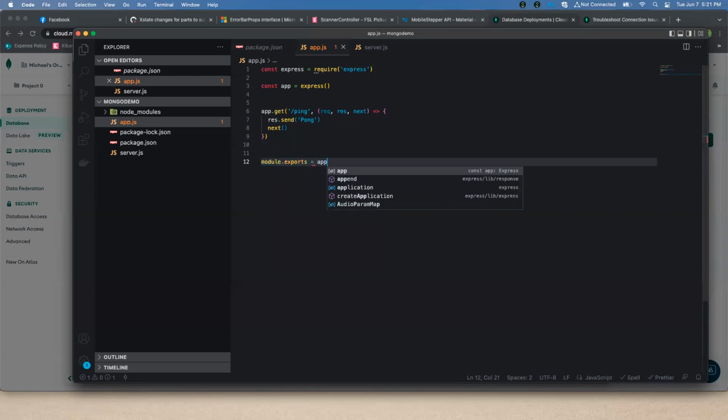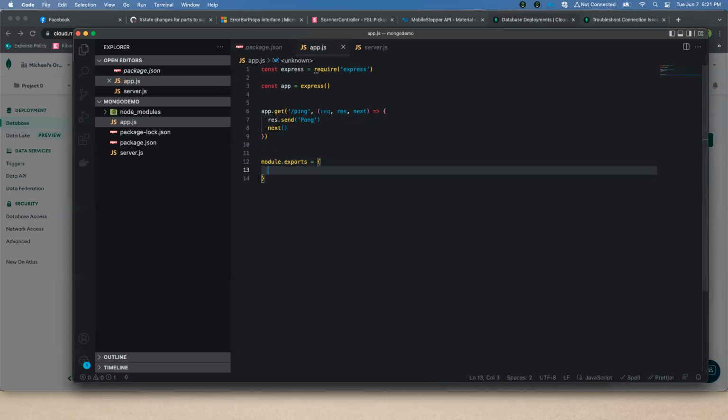And once we have this route set up, we can do module.exports equals app. So when you do one of these, a require, this is what it returns. It returns our app, our Express object. And we can also do it like this. We could send back an object and return app in that as well. So it depends on if you're exporting multiple things, then you're going to want to do this, obviously. But if you're only exporting the one thing like I am here, I'm just going to set this to app.